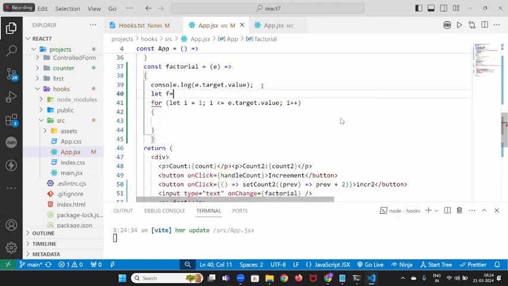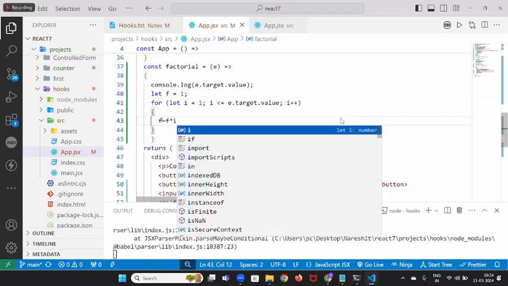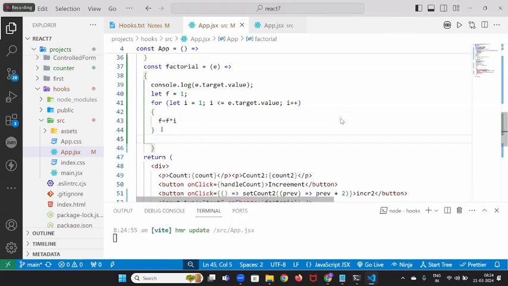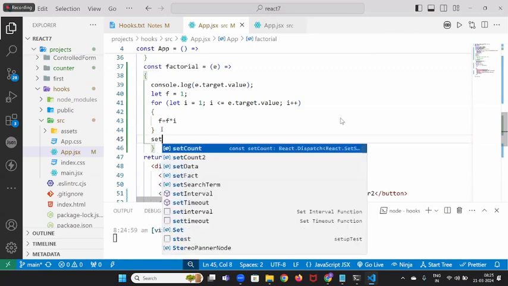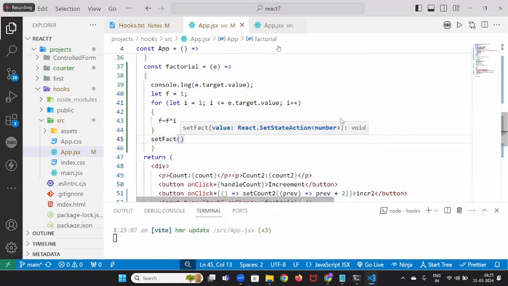Let f equals to 1. f equals to f * i. And then once this whole statement is done, I will get the f value to be whatever the value is there. Then I will set the factorial as f. Is my logic right?